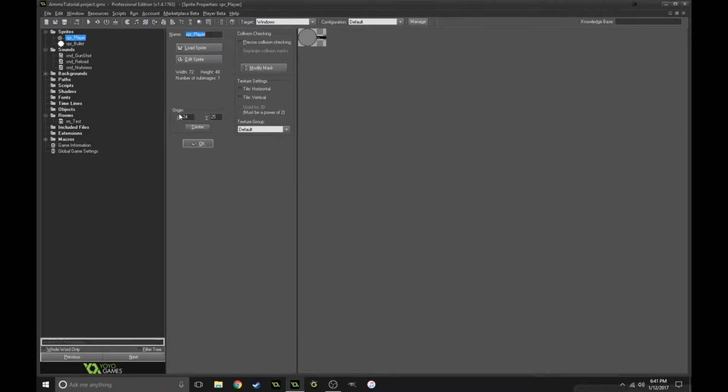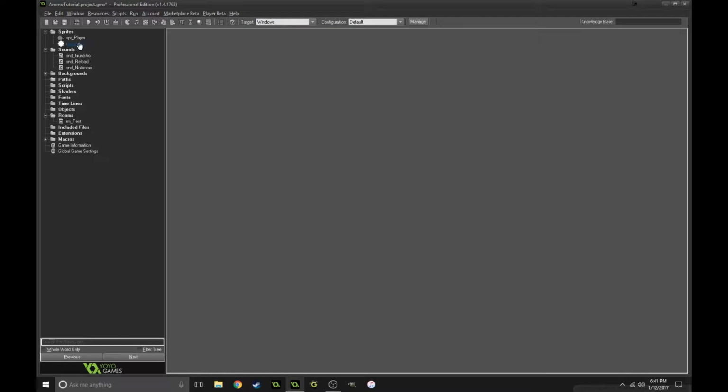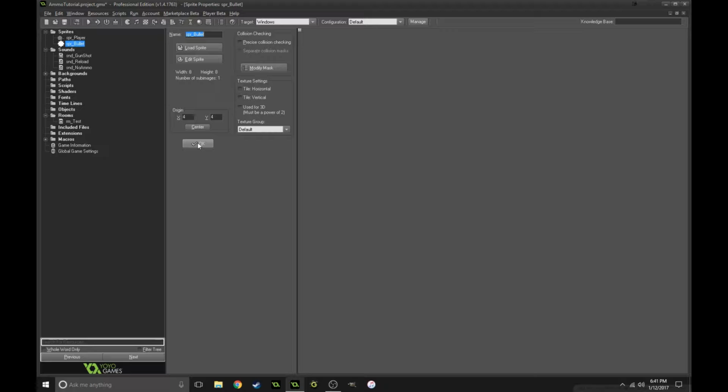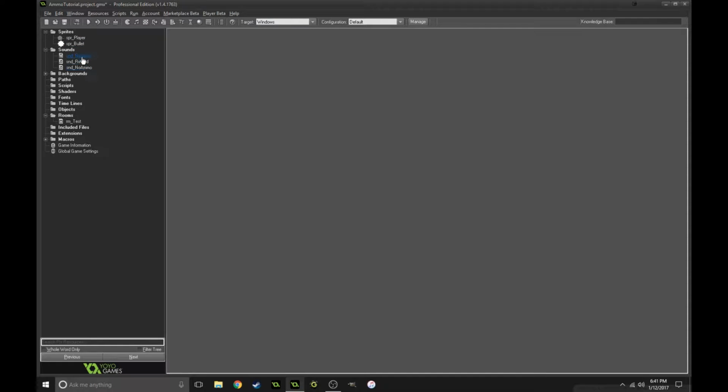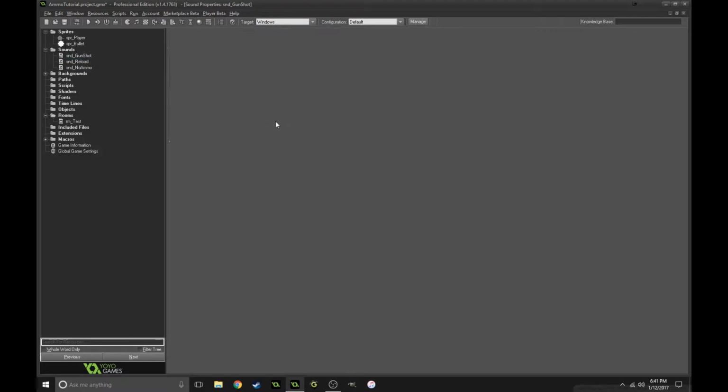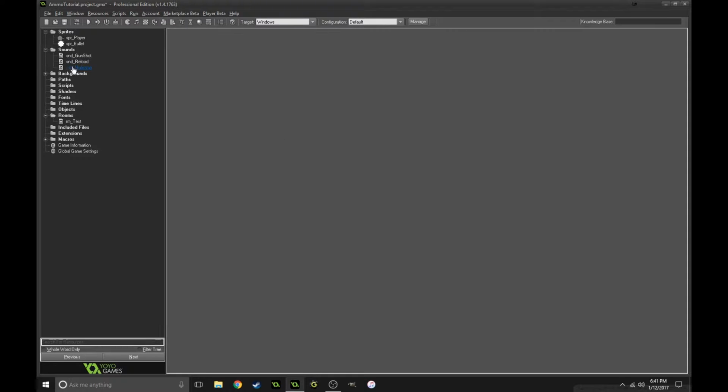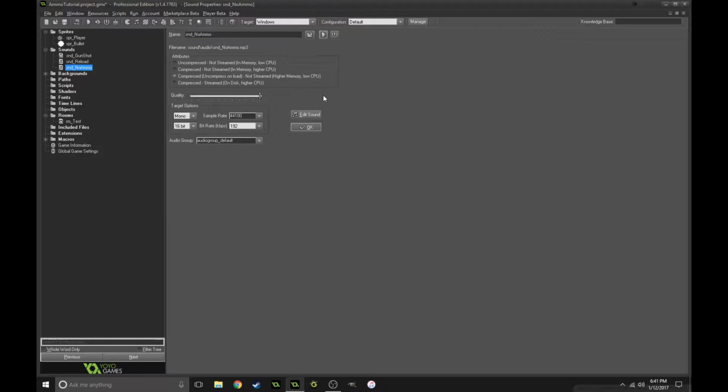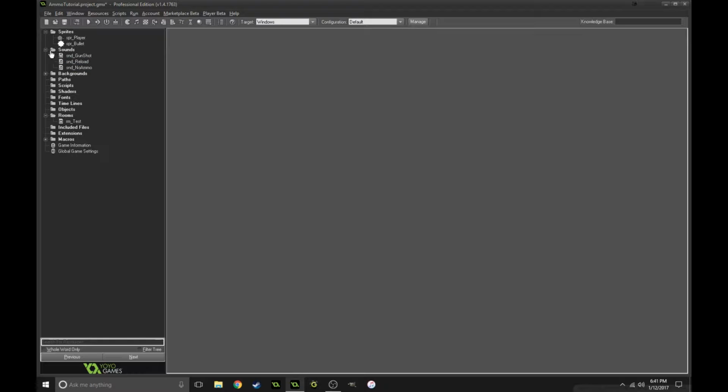So I have two sprites, one for our player, which is very simple. I centered it roughly about where it needs to be. I'm going to bring this to 24. There we go. And that's exactly centered where we want it to be. We have a bullet, very small, you can barely see it. It's 8x8. We have some sounds. We have a gunshot sound, reload sound, and a no ammo sound, which is that clicking. Okay, these are optional. You don't have to have those if you don't want. Just implement what you want for your game.